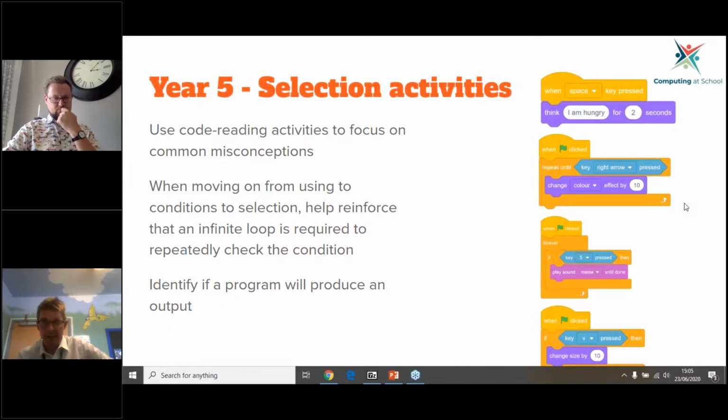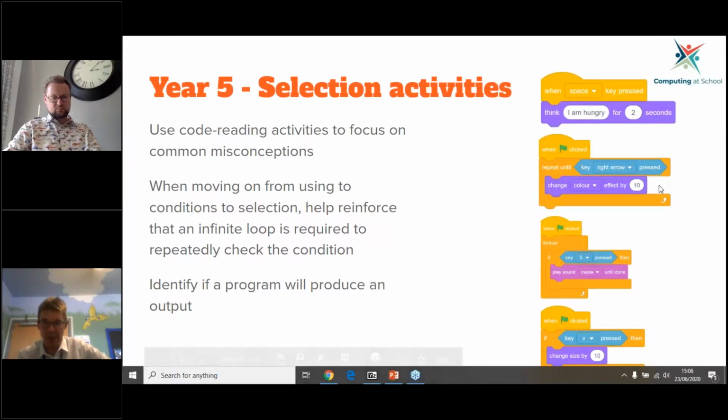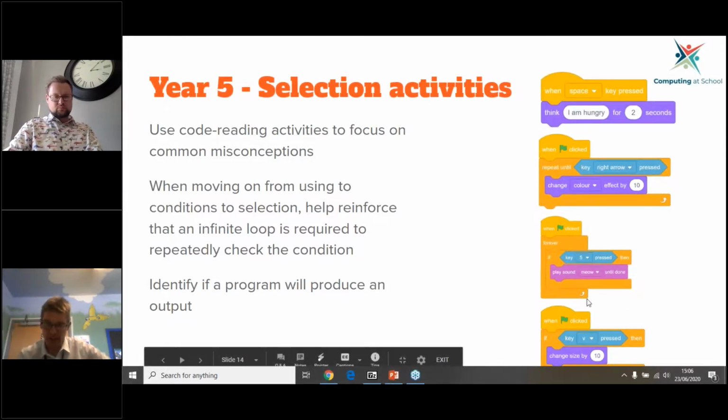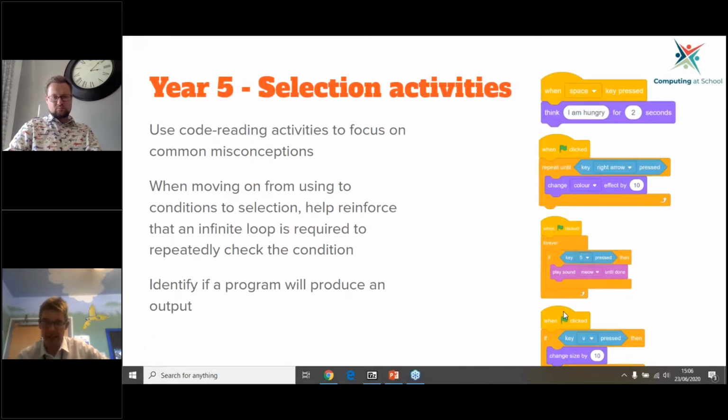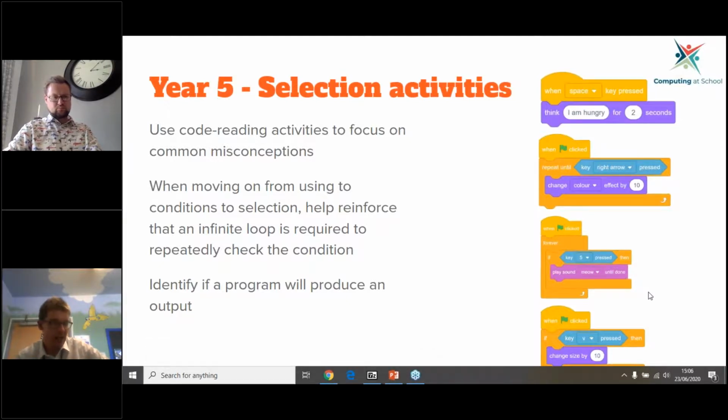And then I'm asking them to identify what they think will happen when the condition is true. So in this one, something's going to be carried out. In this one, an action that was being carried out is going to be stopped. For the latter two, they would probably be identifying that the action after the if statement is going to be carried out. And then I'll ask them to write the programs, or depending on time, provide them with the programs to run, making the condition true and seeing what happens.